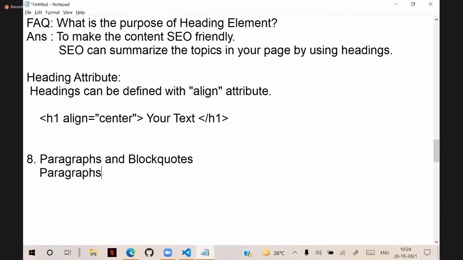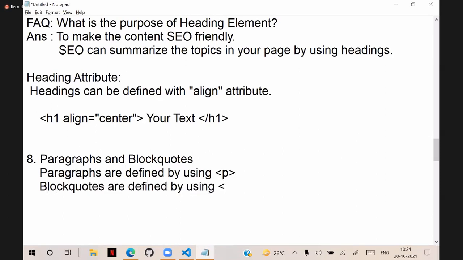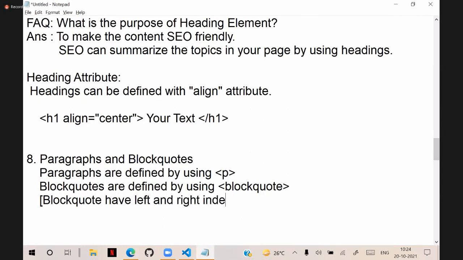Paragraphs are defined by using the P element, and block quotes are defined by using the blockquote element. The only point is both are the same, but a block quote has left and right indentation.